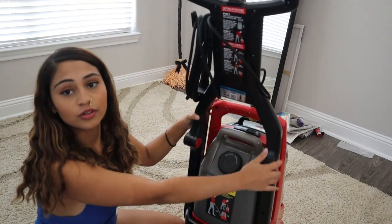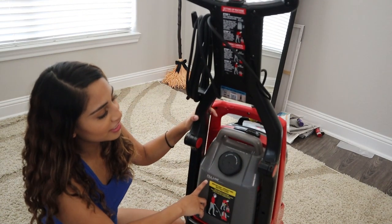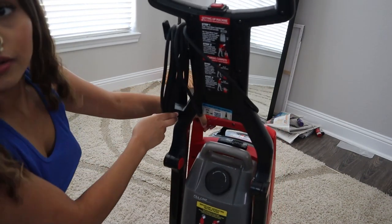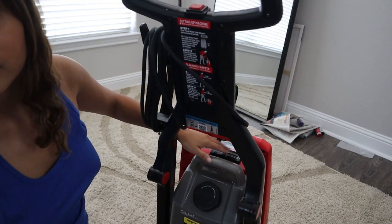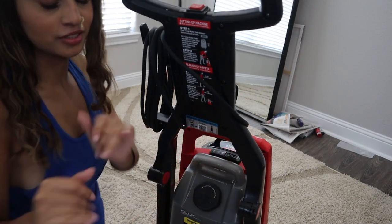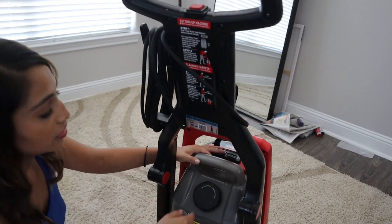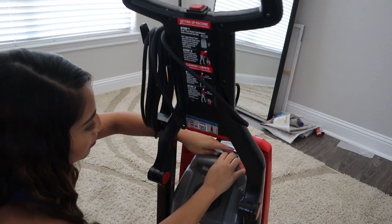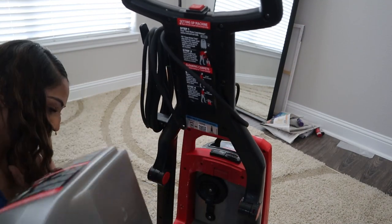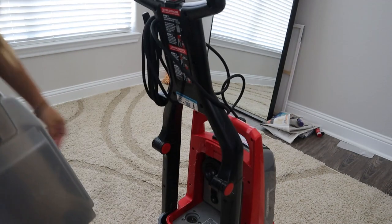All right, so I don't know if you guys can see that well, but there's these two buttons right here. Do y'all see that? There's one, two. Okay, I'm gonna pretend that you guys see it. So, you see these buttons, you select either button. It doesn't matter when you're taking it off. So, bam. Hold it down, and it literally comes right off. Now, I don't know why that is wet, but I'm gonna clean that. And then that's how you get it off.